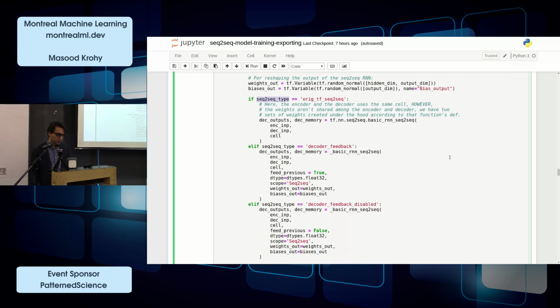And this is the part that I was talking about earlier: depending on the type, this is the original one, and we are calling the native TensorFlow function. If we want different versions, the override functions that I skipped over at the beginning, then we are going to call that override function. It's basically a modification to add that feedback loop to the decoder part, if you want. This is one of the parameters that we are using during the grid search. Depending on the value of this parameter, it's going to pick one or the other of the architectures. This is one of the grid search parameters here.